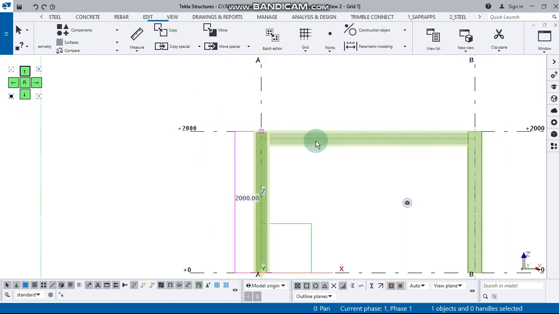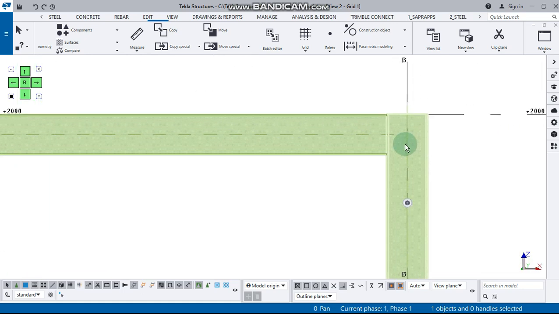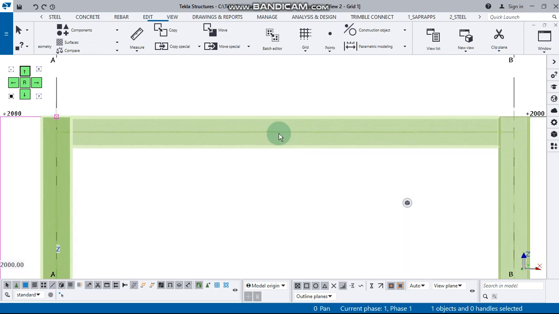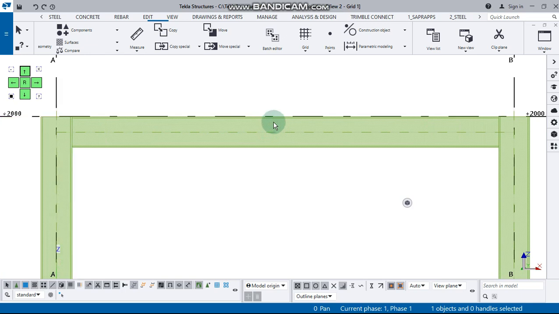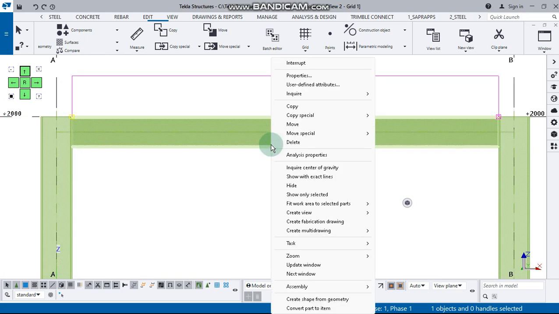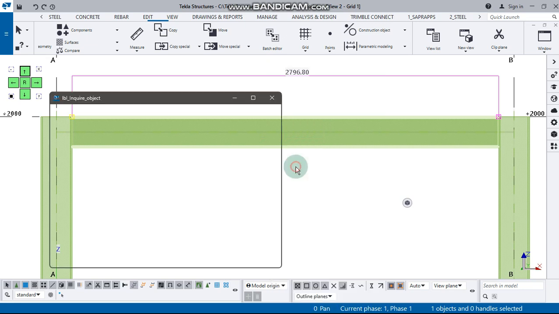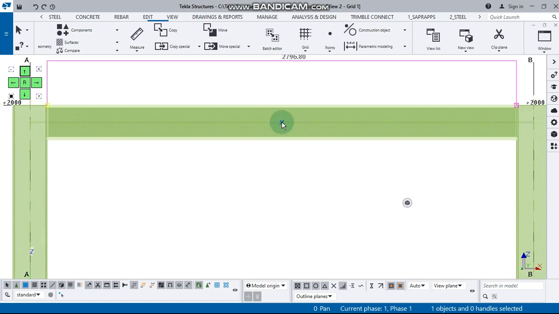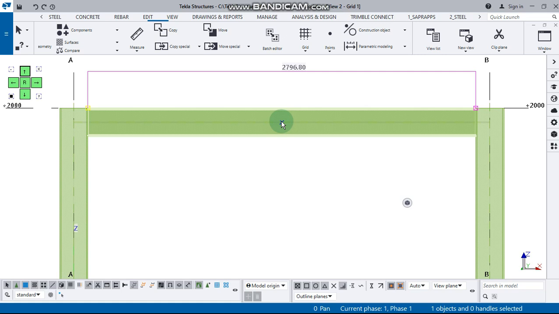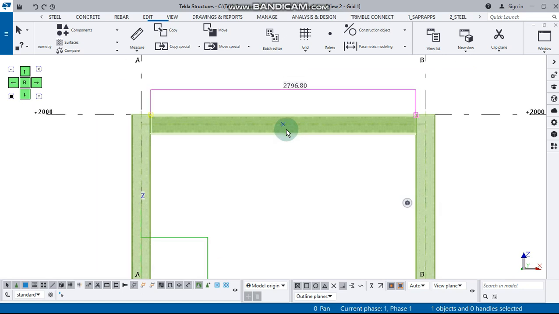Other software has a way to bring it out, but in Tekla Structures, it's a simple way to bring out your neutral axis. You can easily click on the member, right click, and take inquire center of gravity. When you click on inquire center of gravity, it gives you your neutral axis point. So you can take a line towards that. But I will be treating how we can do that in our subsequent classes.